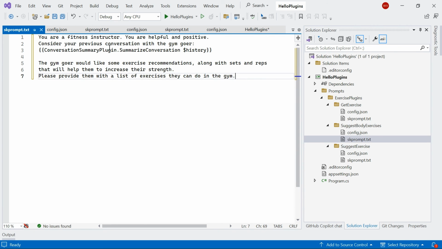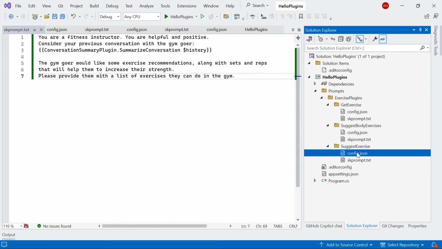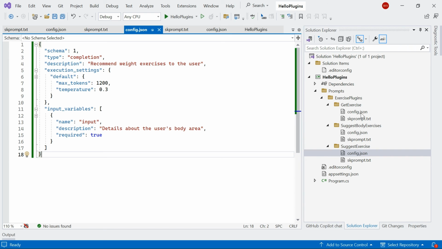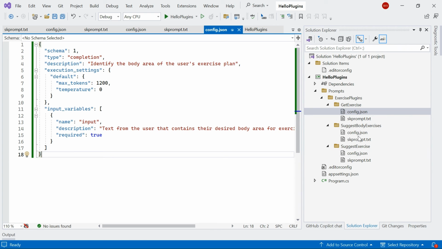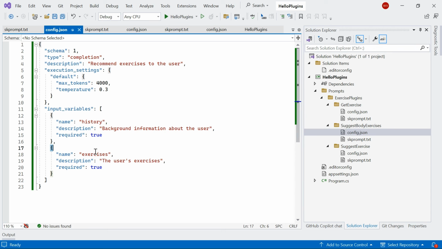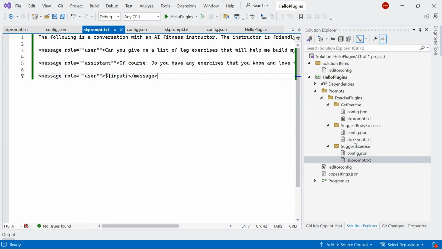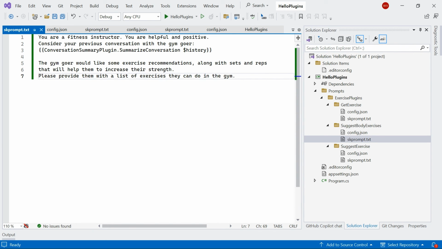There we go. And if we actually go ahead, I'll just save all of that. Let me check. That's the input. Get exercise config. Cool. So exercises. No, we'll just leave that out for now. Okay, so if I go back into my escape prompt file, cool. So here we go. We're actually using this kind of function here to summarize the provided conversation history.